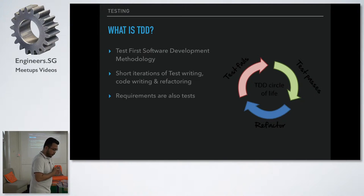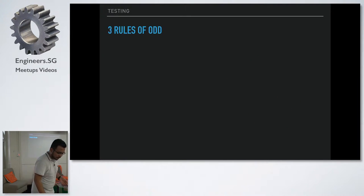So in terms of what I've spoken to before, requirements can also be a test, right? If your requirement for a certain piece of software is to make sure that all input are numbers, you can also write that as a test. That's one of the things most people do when they start TDD: they write the requirements as a test. So requirement A, this test here, you write it down, and then you write the code. Sometimes you have to write smaller tests than that, because you don't usually just write one function for one requirement, right? So that's supposed to be TDD, but never mind.